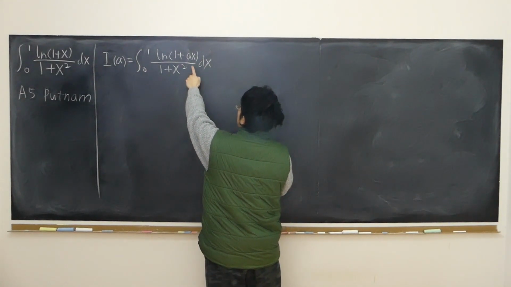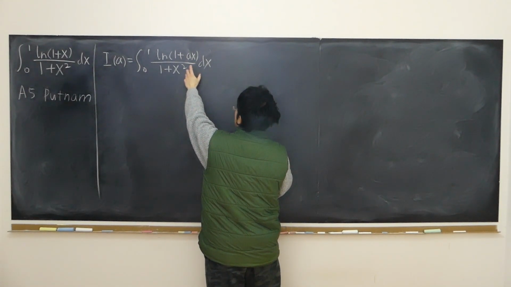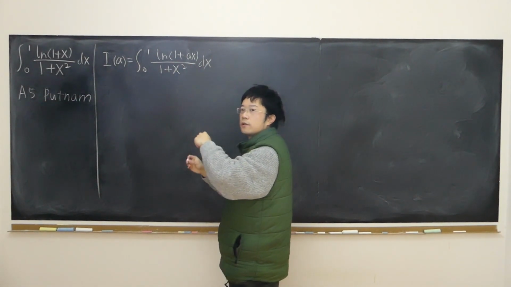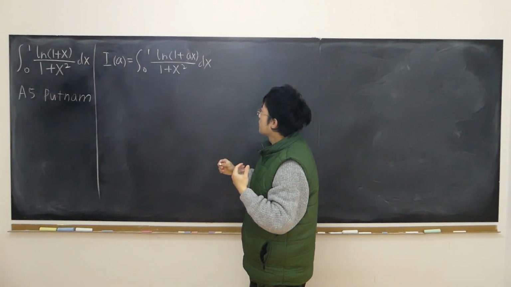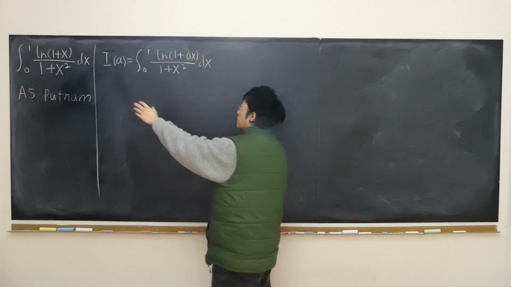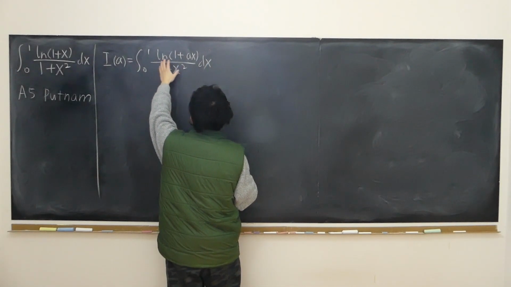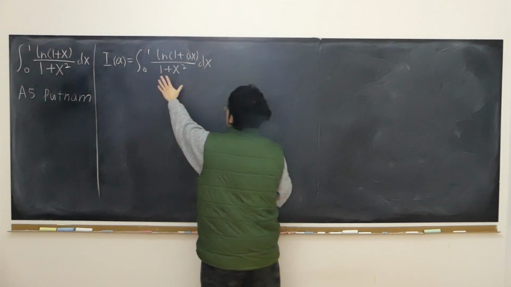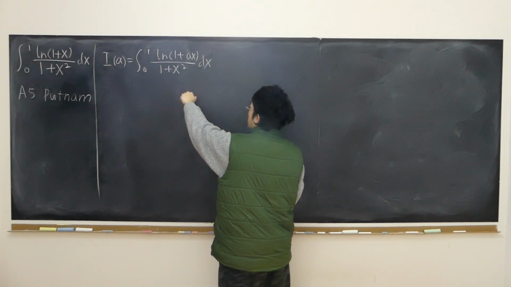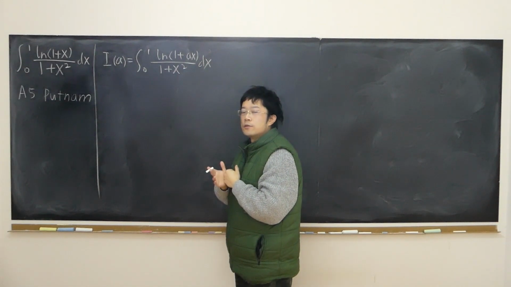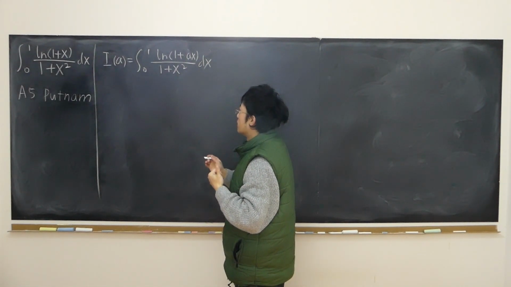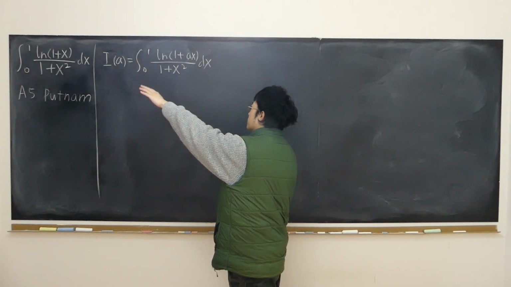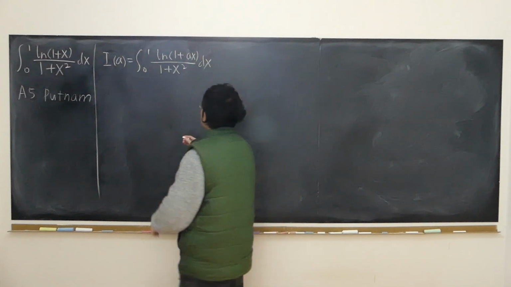The reason we let x become a times x is because later it'll turn out to be nice for us to cancel out something. And also we don't want to deal with the logarithm because it's very head scratching to deal with. So that way we can get rid of the logarithm. But this is just a matter of experience. The more we deal with such integration, the more familiar we are with it, the more likely we're going to know which parameter to insert.